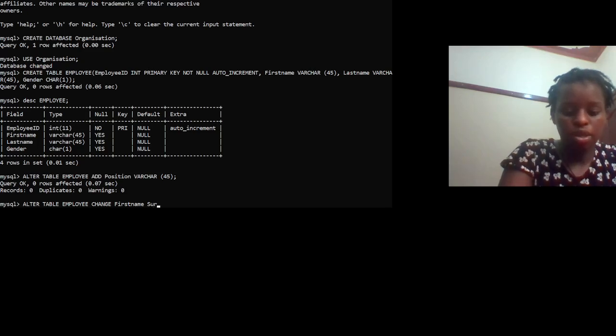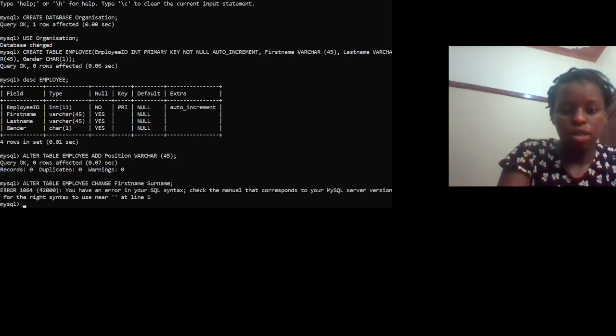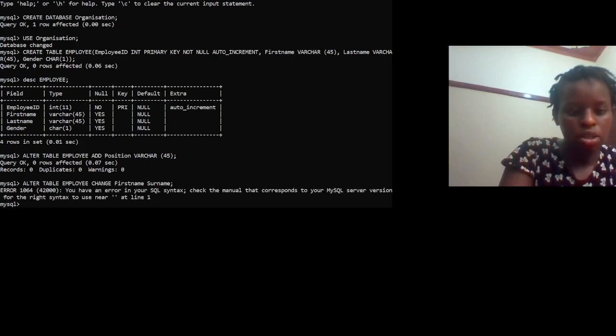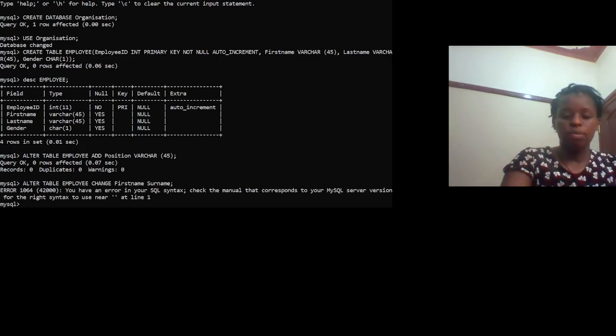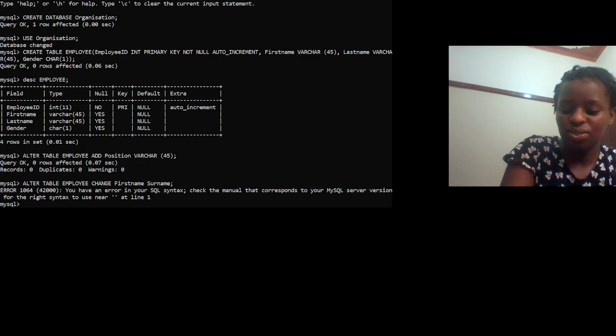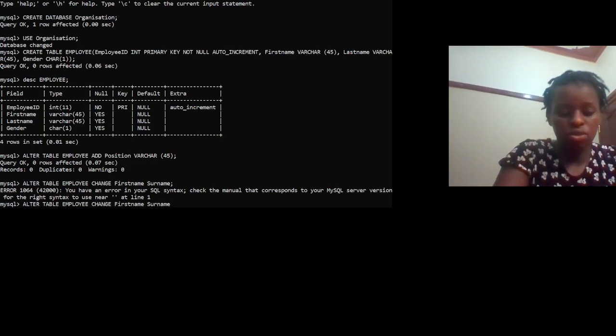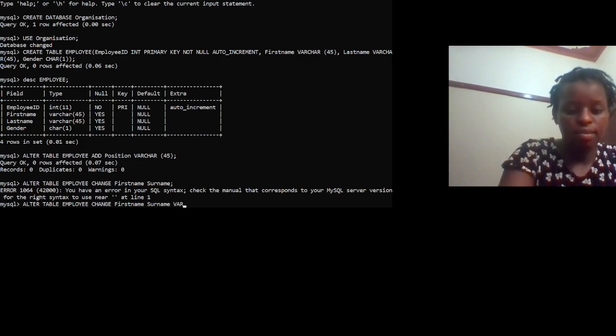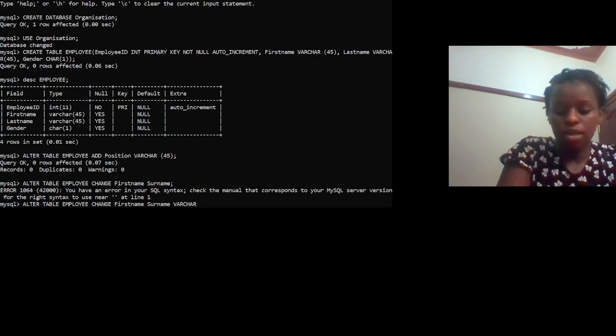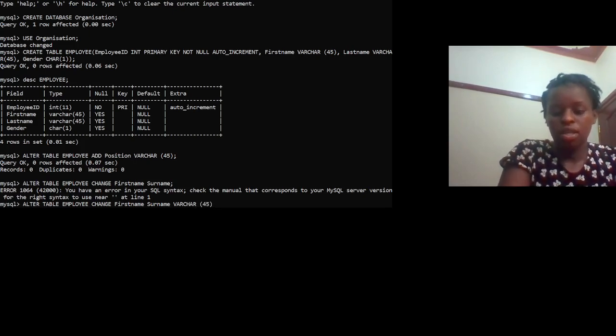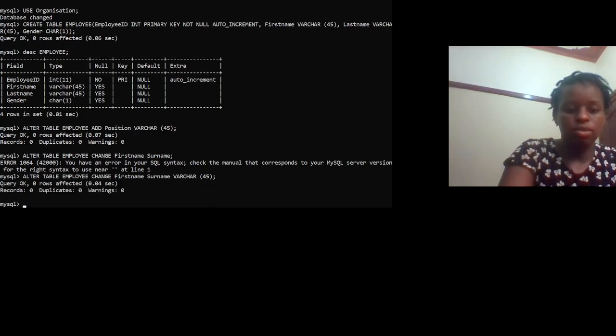Change it maybe to surname. Terminate. We have an error in the version, so maybe we should put the syntax here in front of what we should call it: varchar. Since we have changed it, varchar, and specify its size and enter, so it is there.